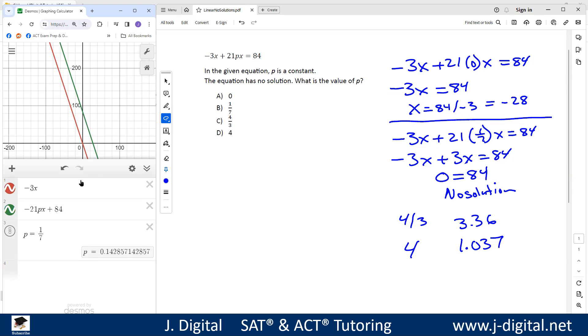All right, so this has no solution. No matter what, that means you won't be able to solve for x. Or if you were to graph it, there'd be two parallel lines that do not intersect. So they need the same slope and different y-intercepts. Hopefully this helps you understand how to solve this problem. Thanks.